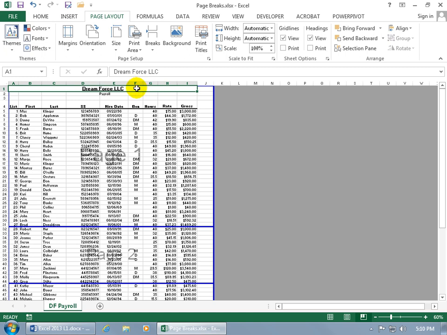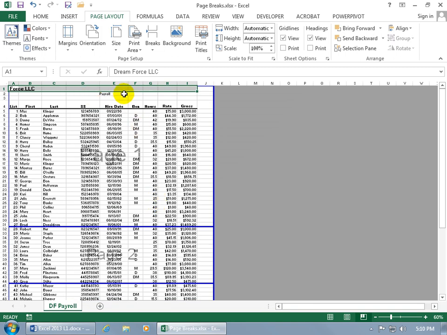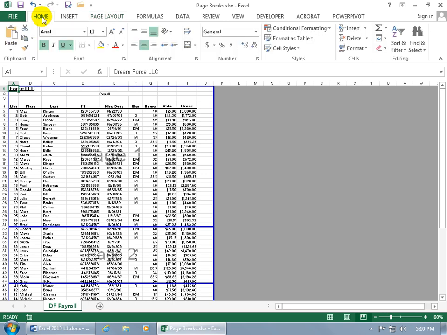Now the cell that I have is a merged cell, so all these cells are being seen as one. Well, that isn't going to work for me here if I want to insert a break right here. So let's right-click on the cell, go down to Format Cells, and go to the Alignment tab and unmerge by unchecking Merge Cells. And all the cells are now seen as individual cells. And Dreamforce is centered in the middle of cell A, so I don't see the Dream, just the Force LLC, until I go to the Home tab. And for the alignment, I say, okay, don't align center, but align to the left-hand side. So it's on the left-hand side of the cell and pushes everything over.